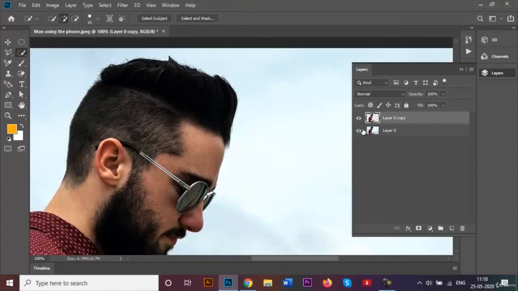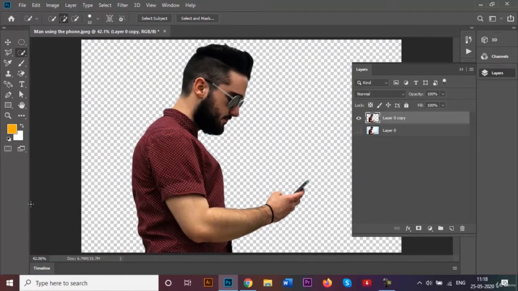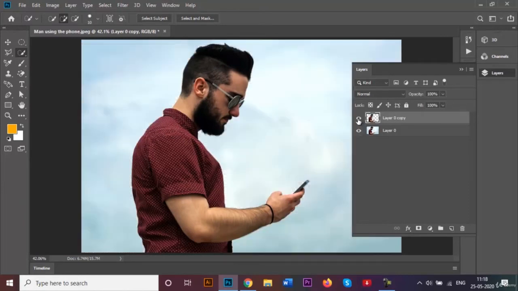So as you can see, we have now removed the background as well. Temporarily I'm just going to hide the top layer for now, and I'm going to make some changes here.